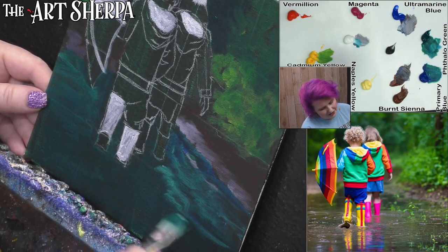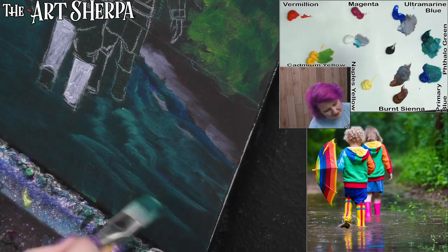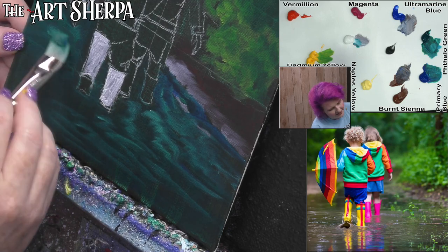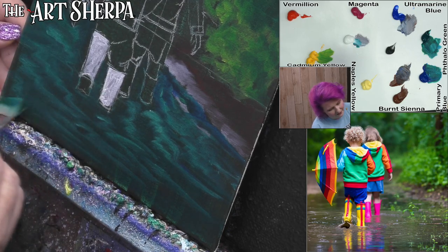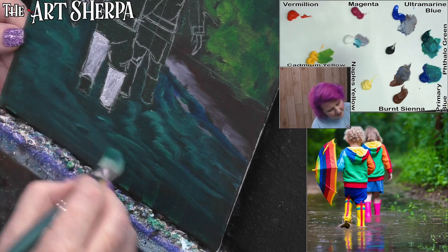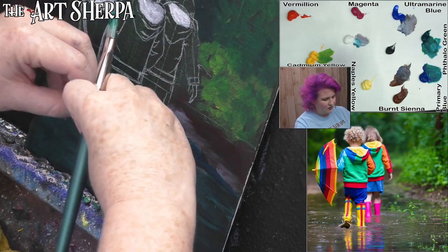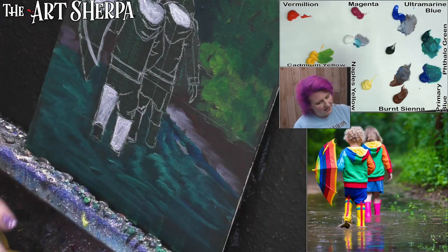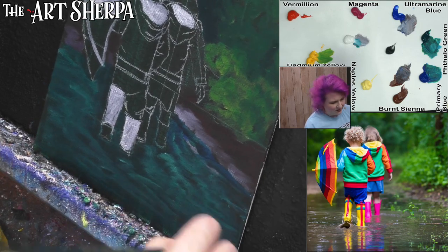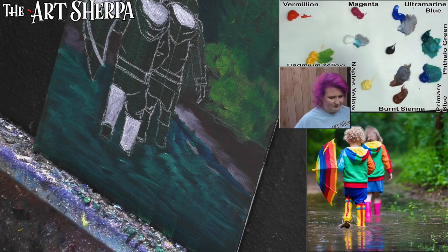I've added a little white to my brush and I'm just going to pump the little lights up a bit on it, talking about these little ripples that are happening here. There's all this little activity in the water. I pick a direction and think about how they're impacting the water, looking at the picture — you can see circles coming out from them, and as the water moves into the bank, it comes back. These are little things you observe when you're painting and think, oh, that would add something delightful.